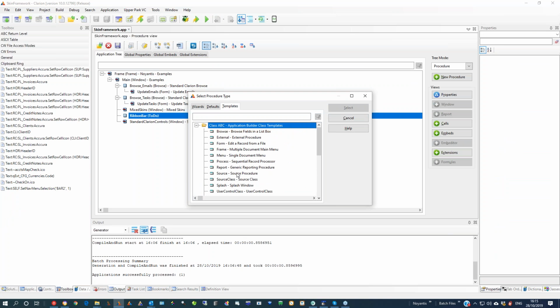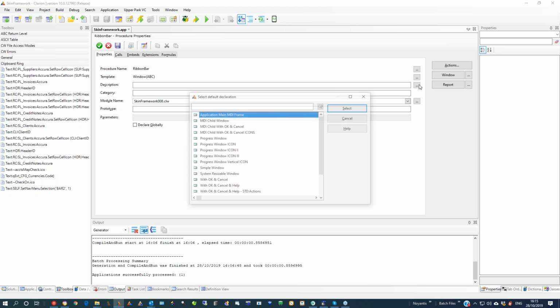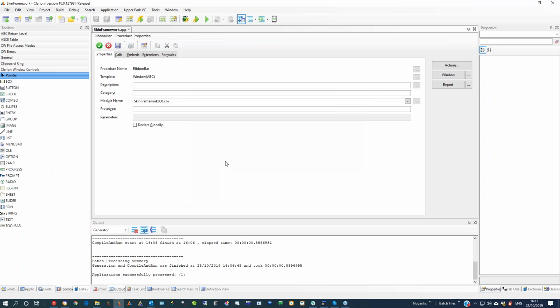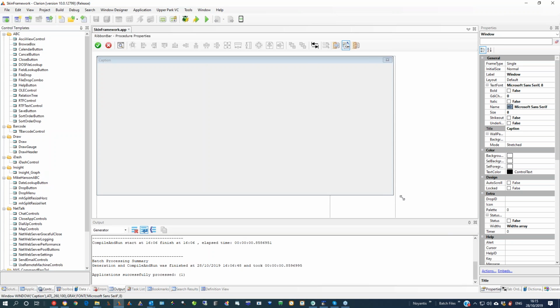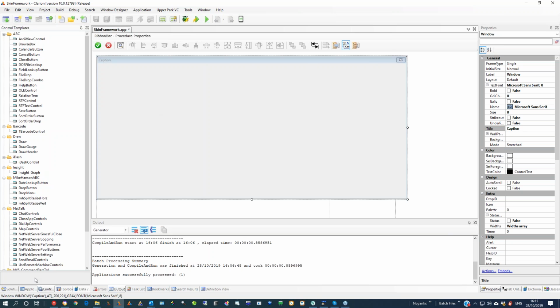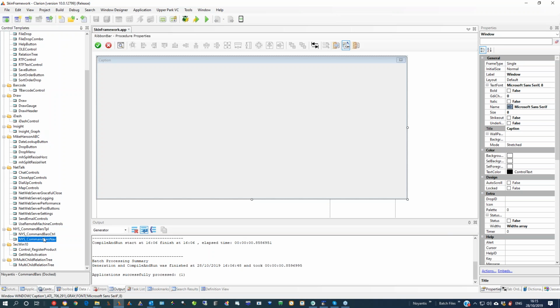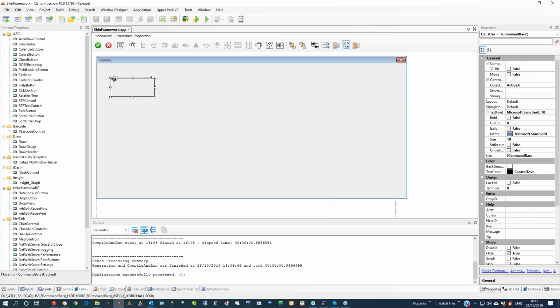We'll have a quick window. Very quick, but we get the idea, and we'll have a command bar on there.